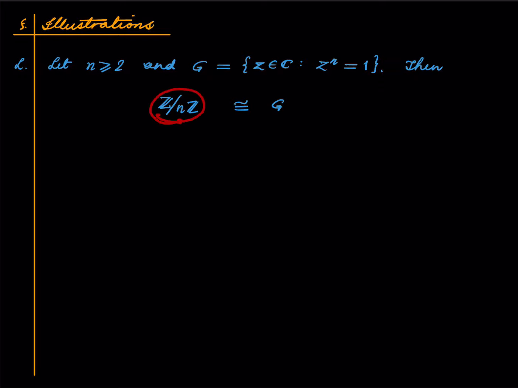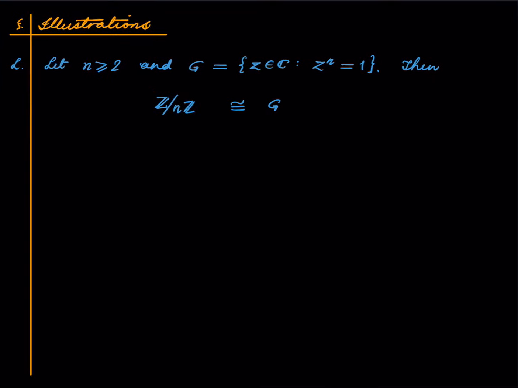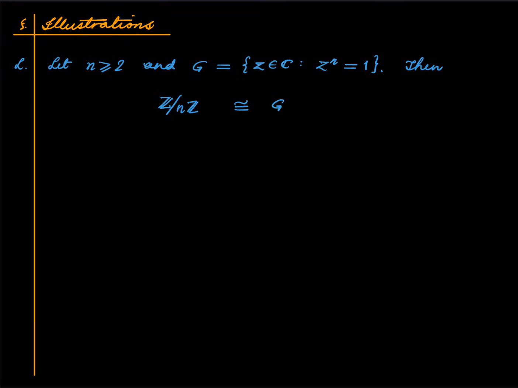Note that Z/nZ is precisely the quotient of Z by the normal subgroup nZ. Z is an abelian group, hence nZ, a subgroup of it, is a normal subgroup, and hence it is legitimate to consider the quotient. When we first defined Z/nZ, we just directly gave the definition that this is the set of all the remainder classes modulo n, and we defined the group structure as to how to add remainder classes. But now with the machinery of quotienting in hand, we can just say that there is a group and there is a subgroup, which is of course normal because it is abelian. So we can consider the quotient group. And one can easily check that the description that we gave by fiat is the same as the description that you get when you think of it as a quotient group.